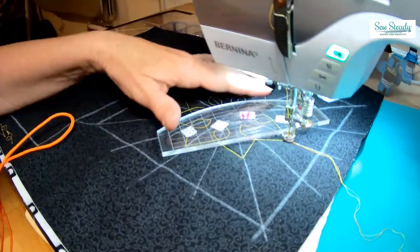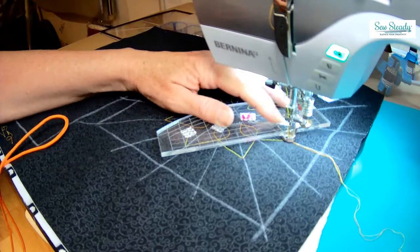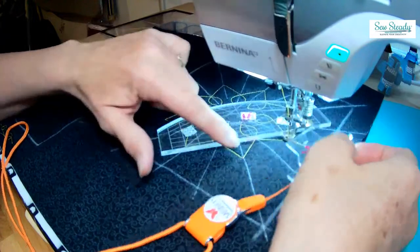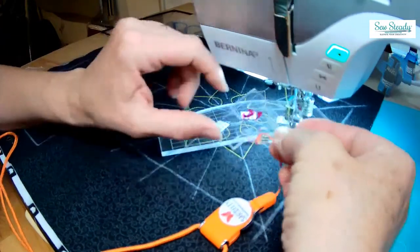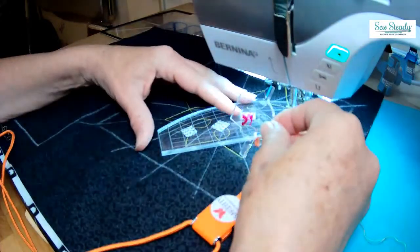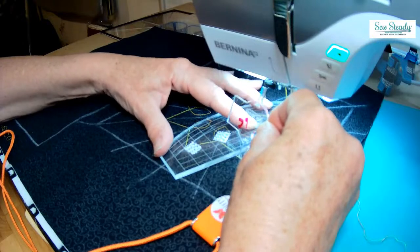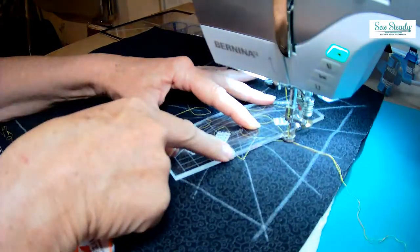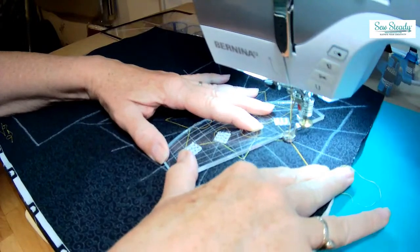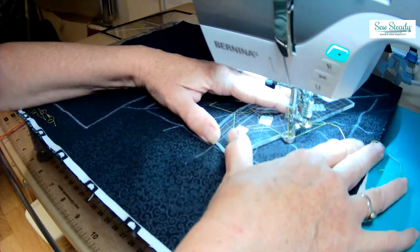So here's what I'm going to do. I've got this nailed down here. I'm going to put my ruler right up against my presser foot right there. So it's touching. I know my spacing is good over there. Over here, I'm going to line up this point with one edge of my 1/4 inch spacing gauge. So I'm going to line that up right there, and I'm going to bring my ruler into it. Now I know that my ruler is exactly 1/4 of an inch away from where I need to be, which is going to put me right on target. So I'm going to stitch along here and stop when I get to that point.